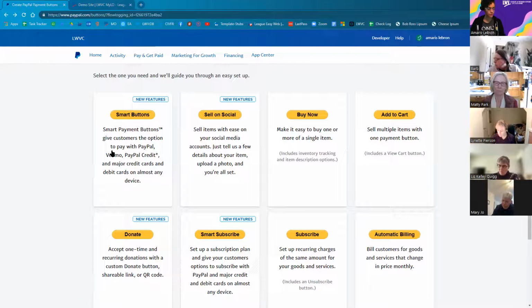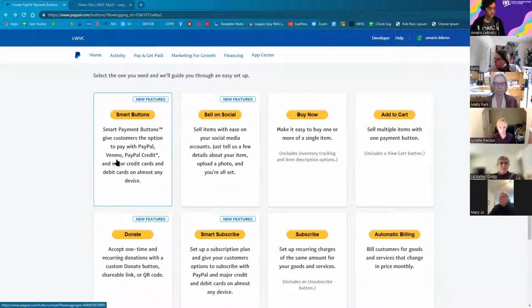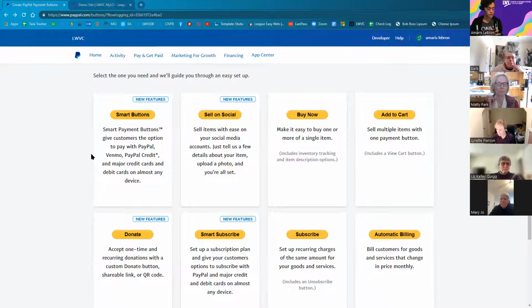And then they also have smart buttons. These allow for more payment options like Venmo and PayPal credit. Any other button that I just talked about only allows PayPal and major credit and debit card payments.